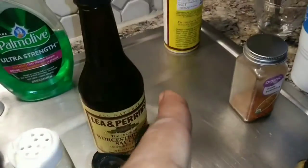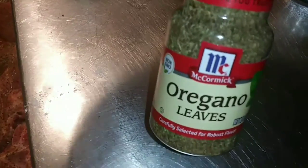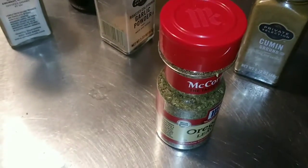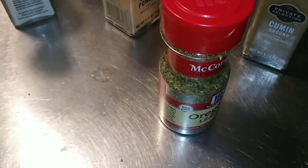Went on ahead and I used some onion powder, garlic powder, Worcestershire sauce. I'm gonna use that in my Ziploc bag. I used some Greek seasoning, Cajun seasoning, some cumin, some oregano leaves. Don't knock it till you try it. I like unique flavors anyway, you know what I'm saying? The flavor just kicks out. And the way I do them, it tastes pretty good to me.